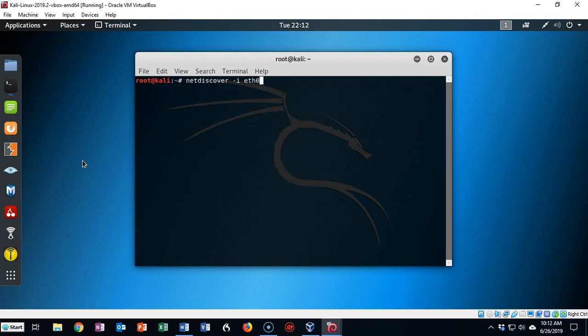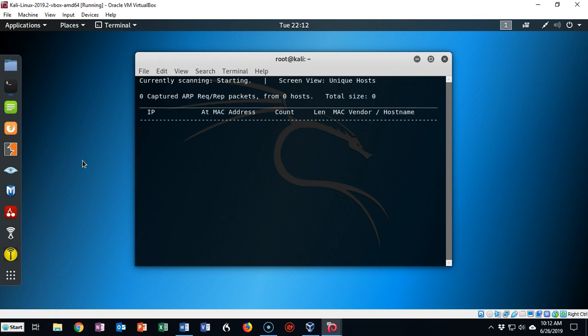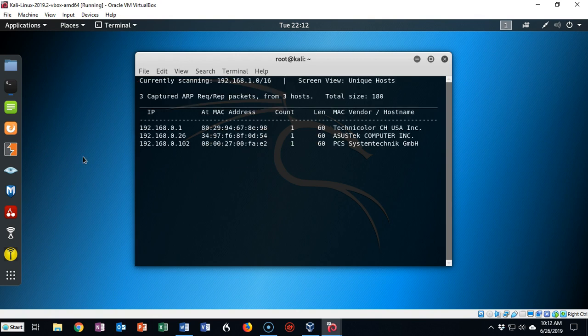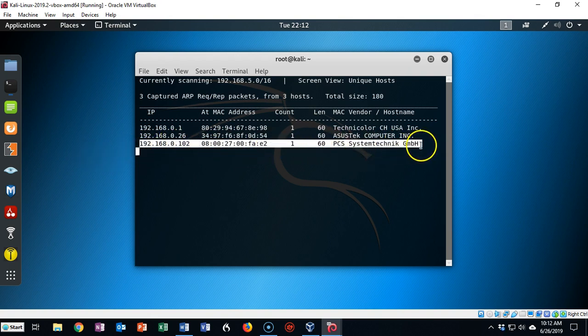Now this is how we're going to discover the target machine. We're going to be looking for any target, but we know that we're looking for a particular target in this case. To do this, I'm just going to type in netdiscover -i, the name of the interface that I want to use to scan the network, and that's going to be my eth0. Go ahead and hit enter, and in just a moment it's going to come back and give me the IP address of my target machine, and we see it right here. And we know this because this is the name that VirtualBox gives to the target machine. If this was VMware, this would say VMware.